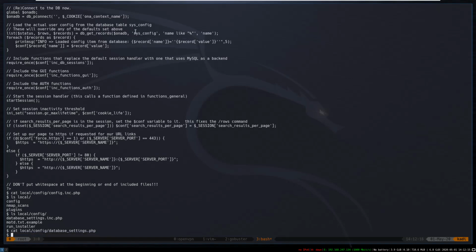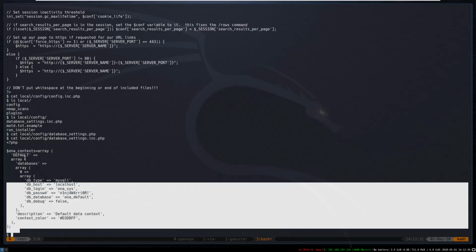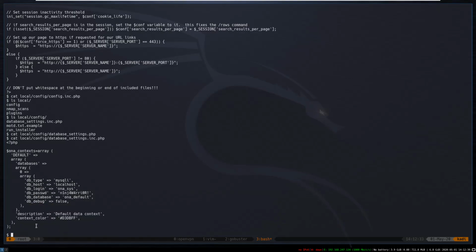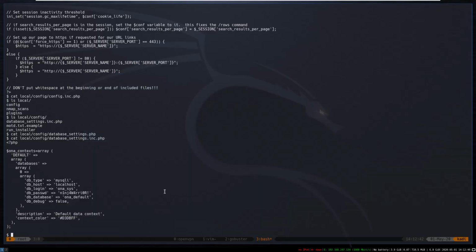Oh. Yeah, that's definitely what we want. Okay, so in here, looks like we have database information. Looks like MySQL password. It does have access to a database.